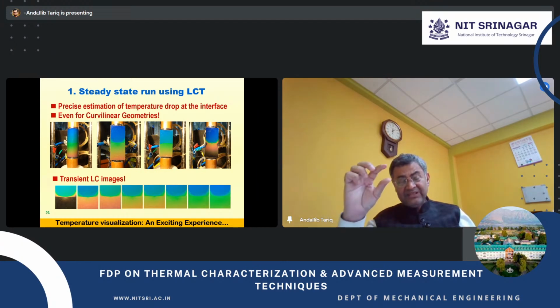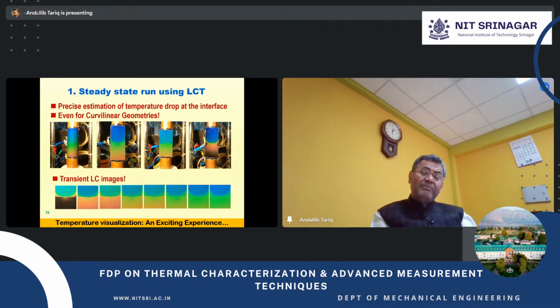So sometimes what happens is, within the given heat flux condition, the lower heat liquid crystal sheet may go beyond the temperature range of the sensitivity of the liquid crystal. So we have to judiciously select the proper bandwidth of the liquid crystals and then paste it onto the surface so that it can fit that heat. You can see these different possibilities.